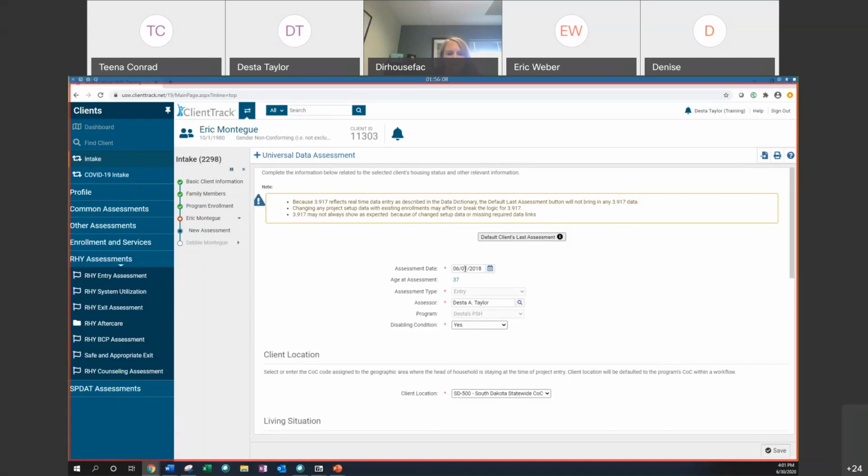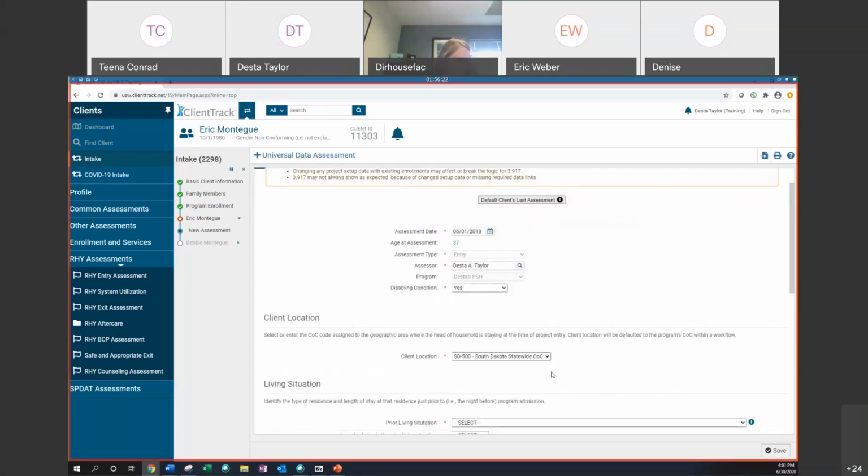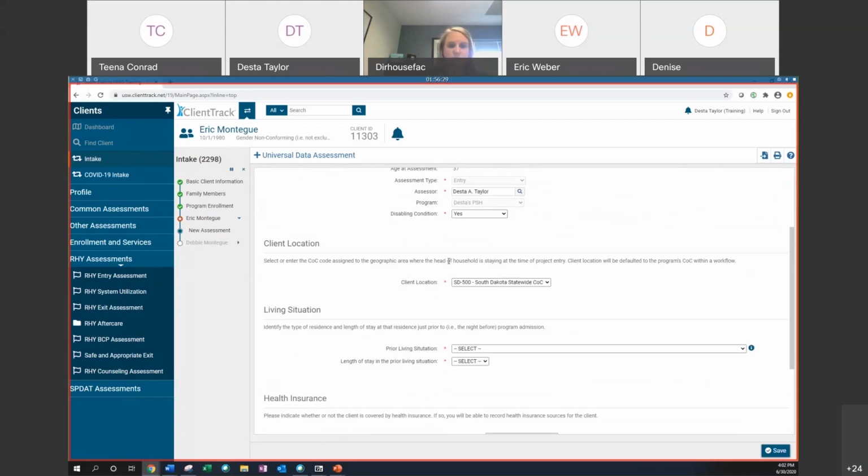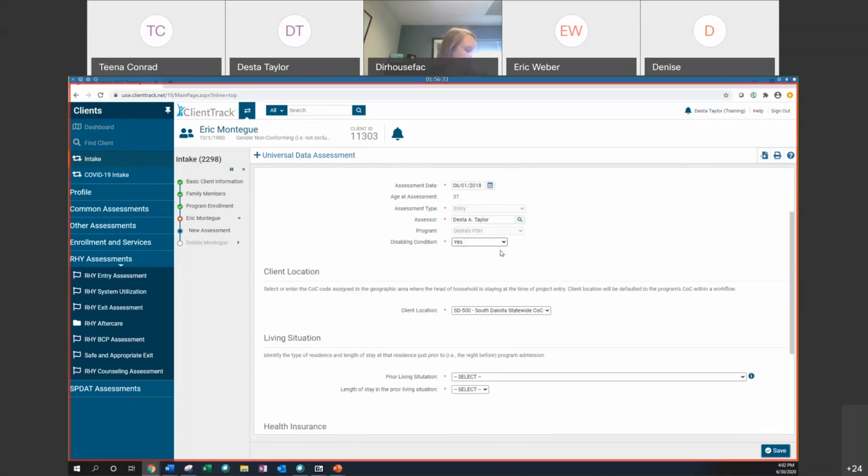And if those dates don't match, then it may not pull in on data quality assessments and reports the way we want it to, because it's not tied to that 6/1/18 enrollment date. And I highly recommend the default to last because it's going to pull in the information from their last assessment, and it's going to save you some keystrokes, and you just have to ensure that the data are accurate.